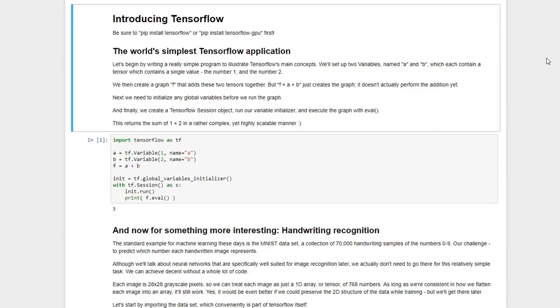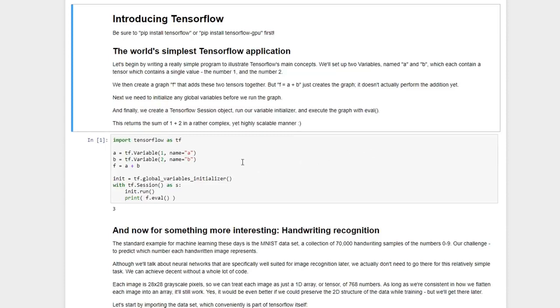Okay, so let's dive in and play with TensorFlow, shall we? Now again, TensorFlow is kind of the hard way of doing things, but it's good for you. It builds character. If you can get through this, you'll find the rest of this course pretty easy, I think. So let's start by looking at the world's simplest TensorFlow application that we did in the slides in the previous lecture, and see how that works.